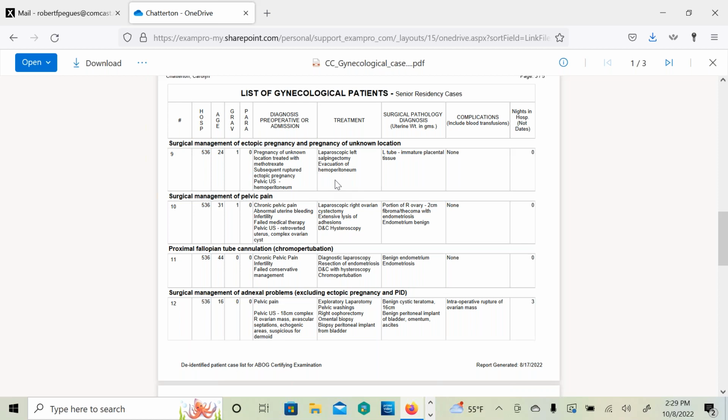So very briefly then, once you decided that she's going to receive methotrexate, how do you follow her up? If she's an appropriate candidate for it, she accepts it, and you give her the dose, since we don't know the location of the pregnancy, how are you determining whether the methotrexate has been effective, since there's no imaging that could help us here? So we would follow her on day 4 and day 7 after methotrexate, and we would look for a decrease from day 4 to day 7 in the beta HCG. Good.